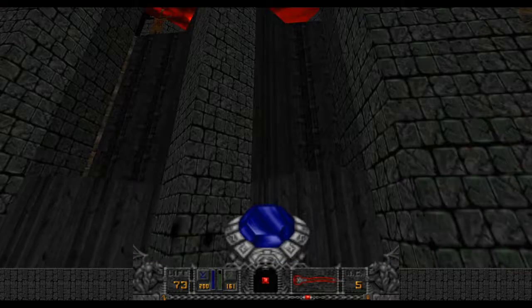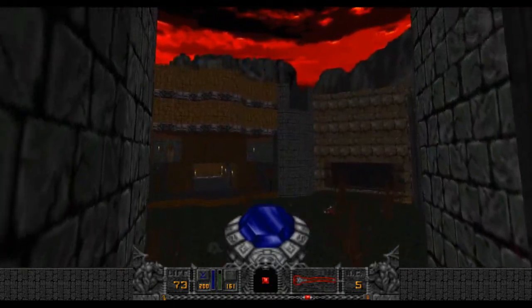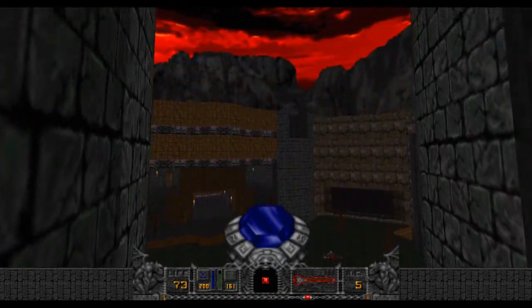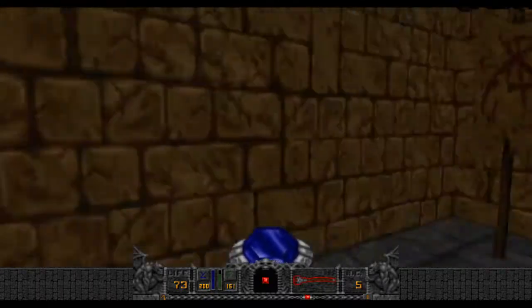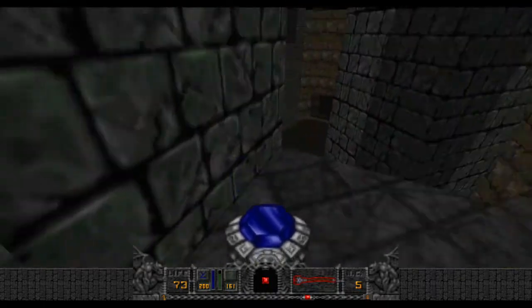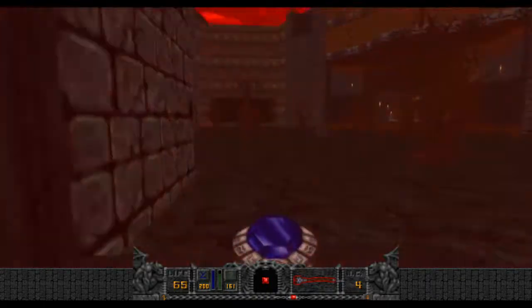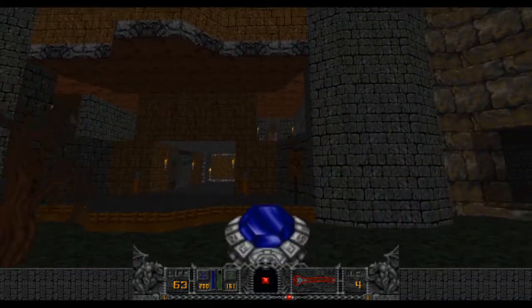I can't see anything on the map. As far as I know, if something changes on the map, you could see it, even if you haven't specifically gone there to look at it. No. There's nothing here. And there's no switches up here either? Nope. Ah. There are two levers which you might be able to see up there.